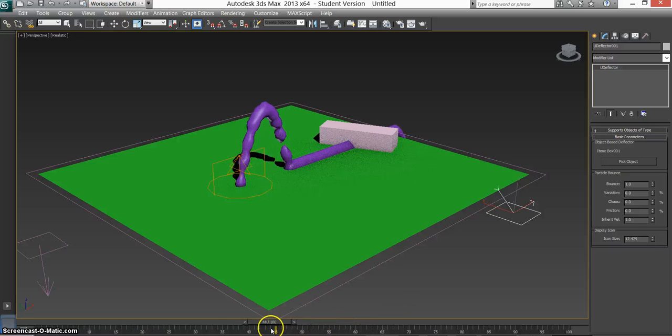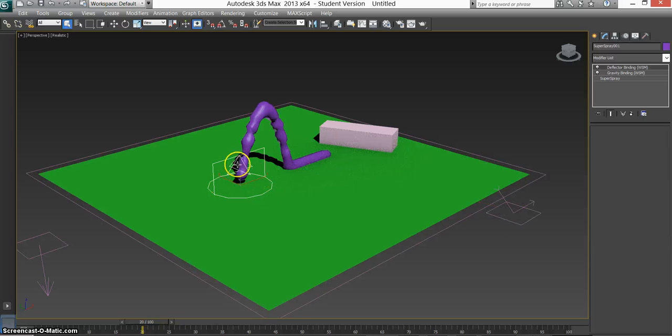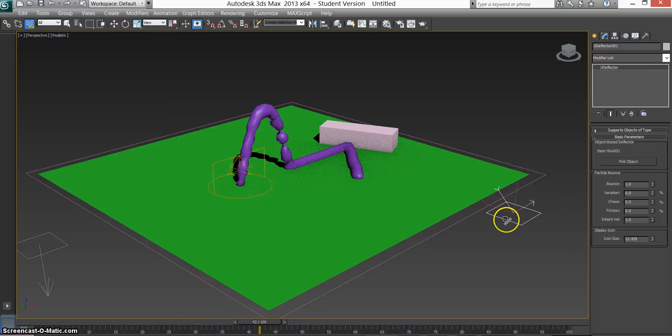Obviously it's not working because we haven't linked this one to our super spray. So link the super spray by clicking and holding and letting go over this deflector, and that should work now. There you go. Obviously that looks absolutely ridiculous, but one way to change that is to click onto the deflector. You see where it says bounce, make it 0, and suddenly it will follow the path.